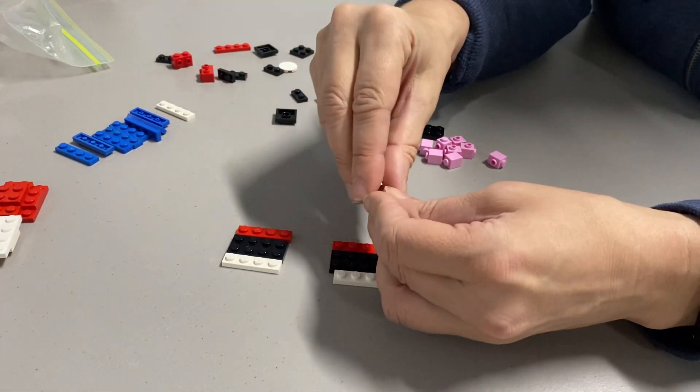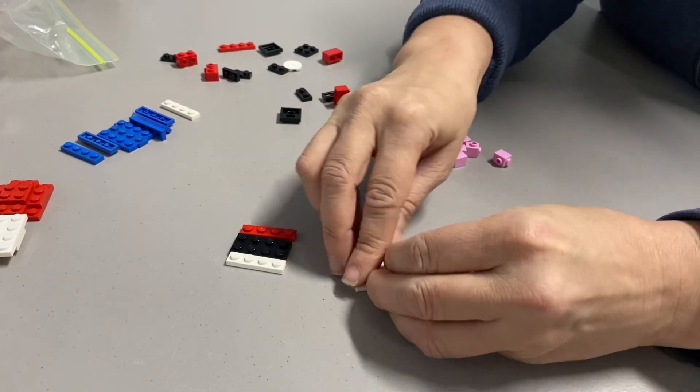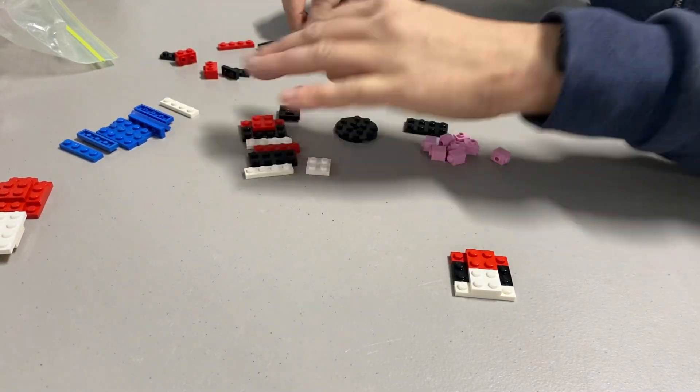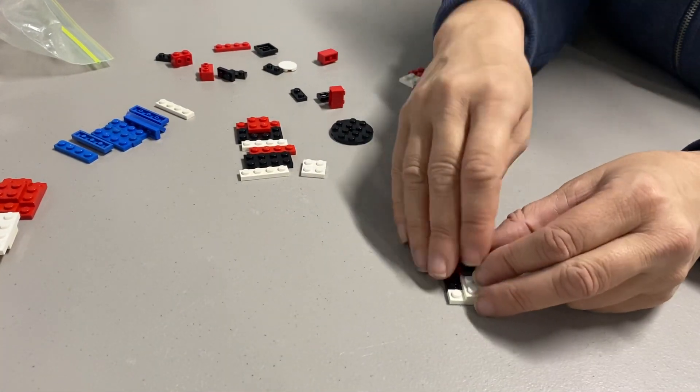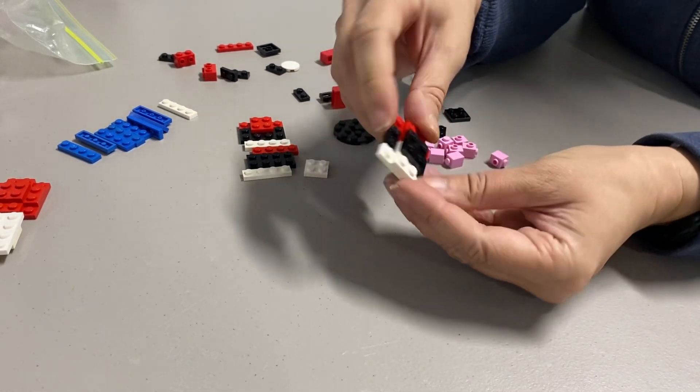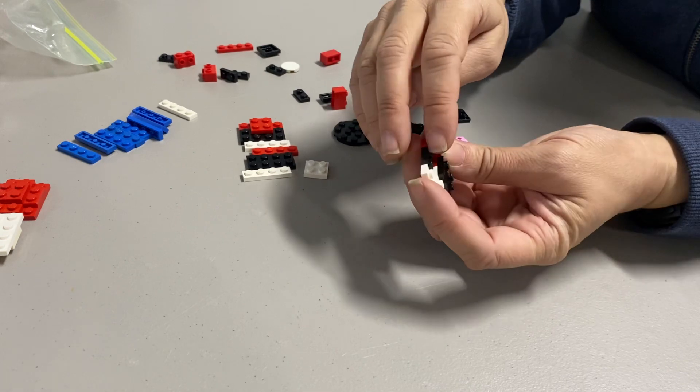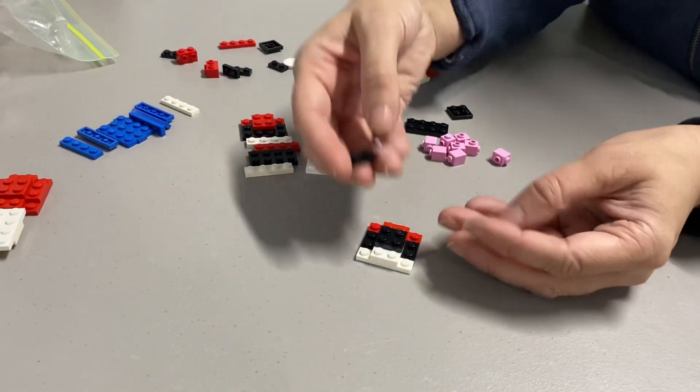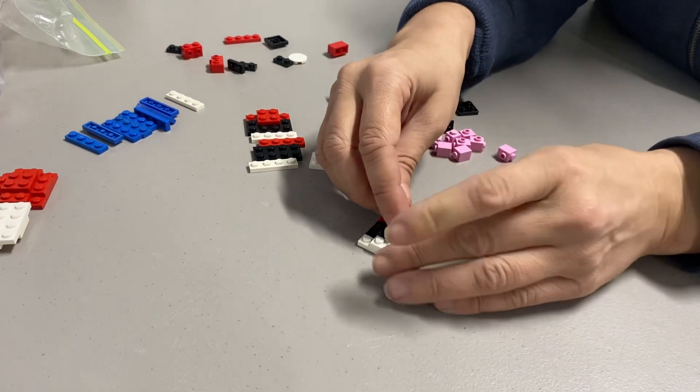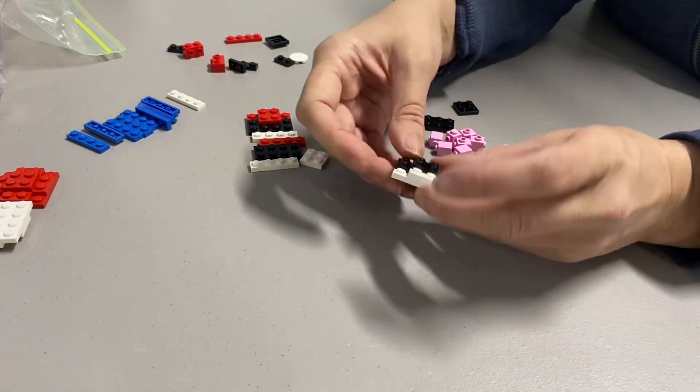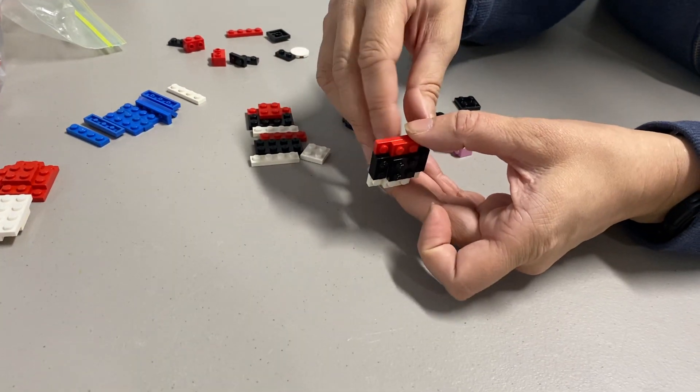You're going to repeat that three times. When you have done that, you find a black square and stick the black square in the middle so the black stripe now continues, but it's still interrupted a bit because you can see the red and white at the sides. You're going to take two black one by twos and stick them here and here, so now this is one side of the Pokéball.